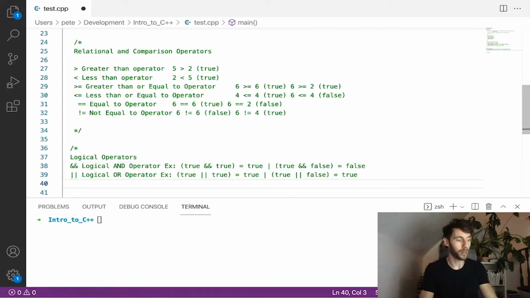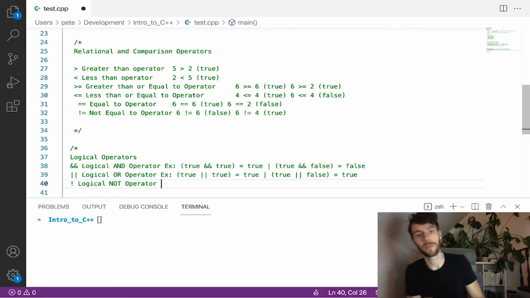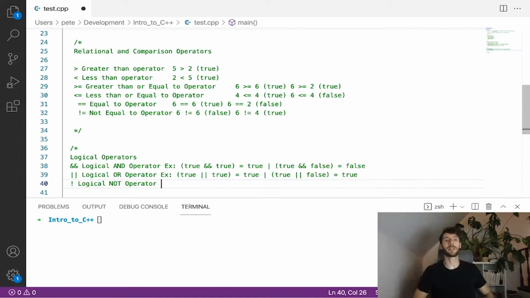Okay, our final operator is the bang there, and that is the logical NOT operator. What the logical NOT operator does is it's unique because it is what's called a unary operator, right? So you can have unary operators, which only affect one value.